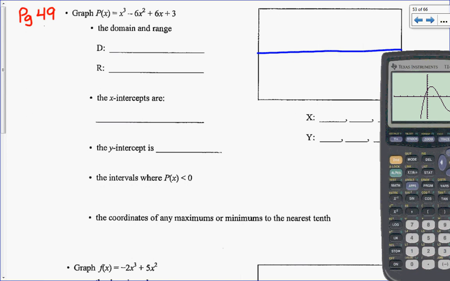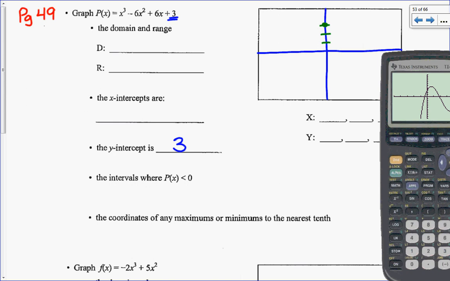So we need our x and y axis. Right now I can tell by looking at this equation what my y-intercept is going to be, because remember, when my equation is in standard form or expanded form, it is the value of my constant term. So my constant is 3, that means my y-intercept is 3. Okay, so I can put a point on my graph at that point. 1, 2, 3. That means I have a y-intercept at 3.